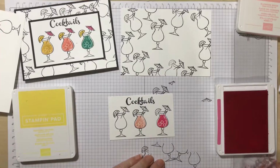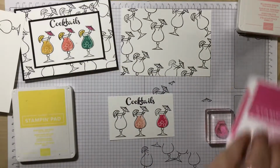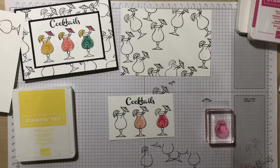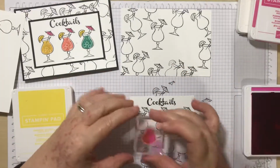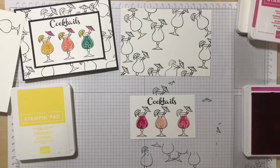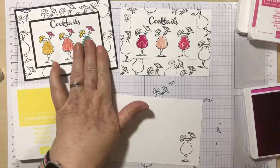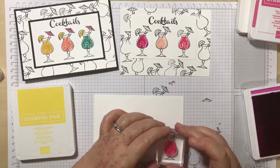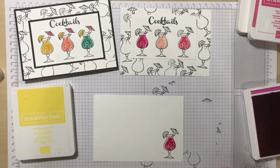Okay, so that's my Magenta Madness. No, that's my Polished Pink. Just cleaning that off, and then we'll do the Magenta Madness here. There we go. And that just goes in there. There we go. So 3 lovely pink cocktails there. And then I think I'll stick with Magenta Madness for the inside as well. I'm quite liking all the pinks actually. I mean, I do like that with all different colours, but I do like all the pinks. There we go. Wow, that looks lovely and rich, doesn't it?